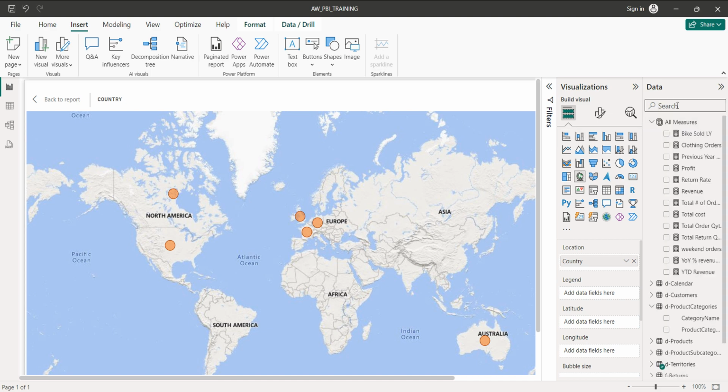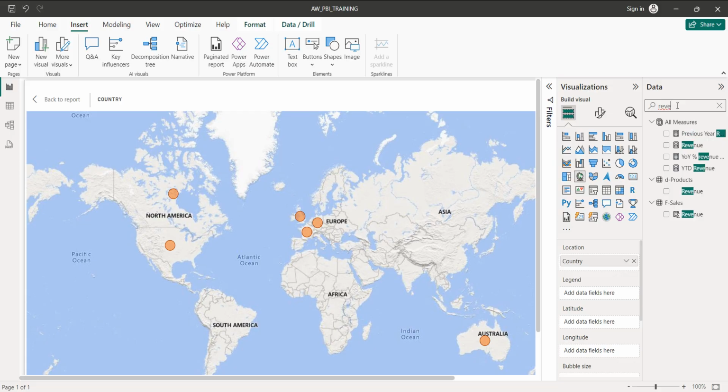And next we want to see the revenue. Very interesting, once I click on the revenue, the size of the bubble changes according to revenue. If your revenue is maximum in North America, then you know that the bubble will increase its size. So let's click on it. Okay, again one interesting part is here.